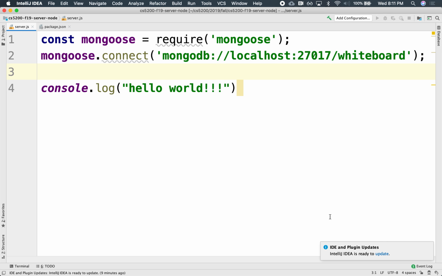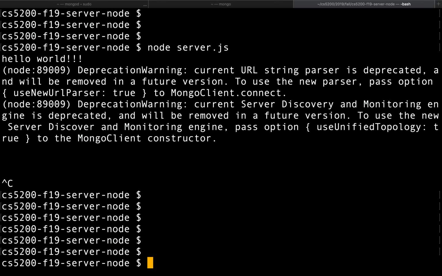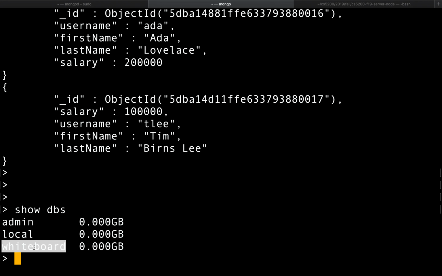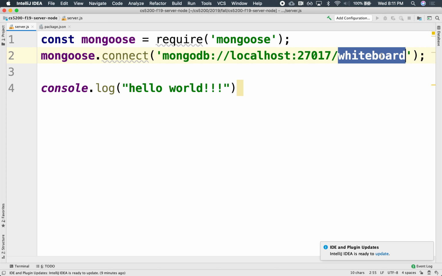So one of the ways that we should be able to interact is by mapping some object model here in our code with some data that is already stored in the database. Yes, we know in whiteboard we have, let's see, here we have show dbs. So we were trying to connect to this database, and indeed, hopefully we were able to do that by putting the name of the database right here.